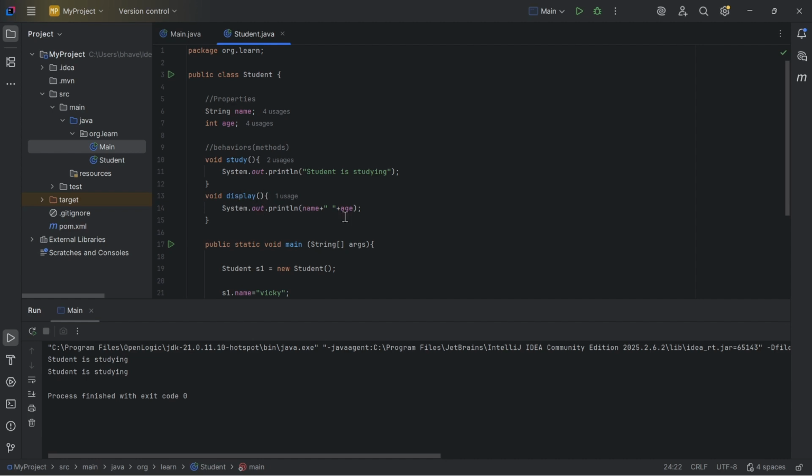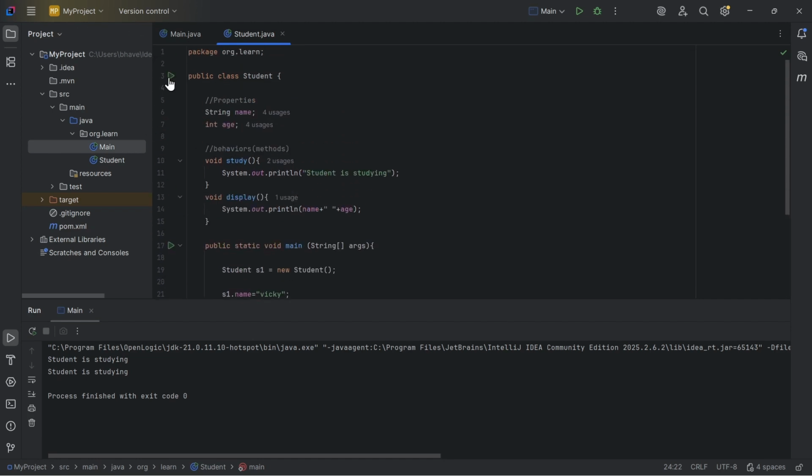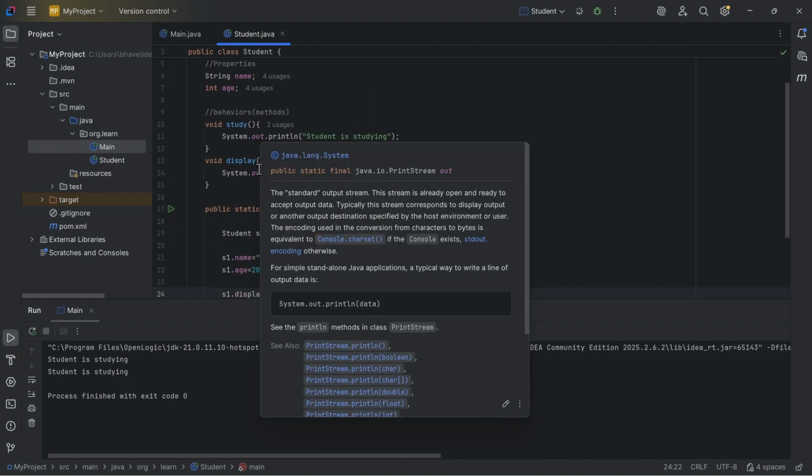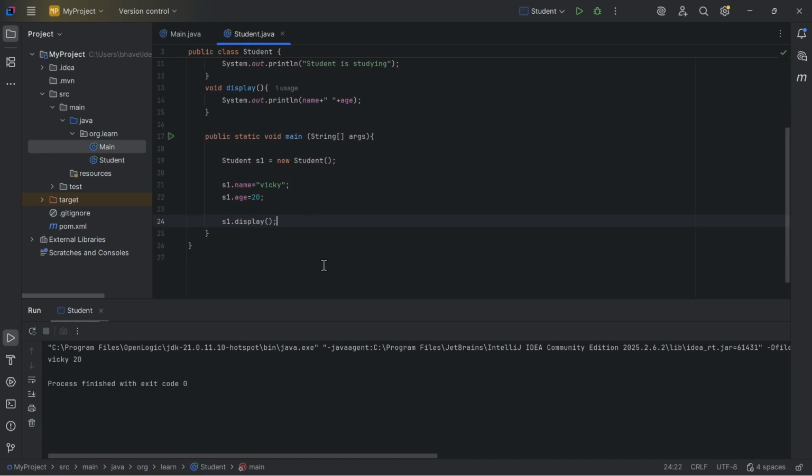It is printing name and age. So we should get the output Vicky space 20. Let's verify. Here in the output you can see Vicky space 20. So that's how it works.